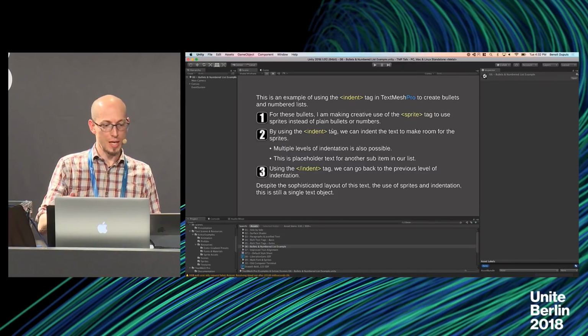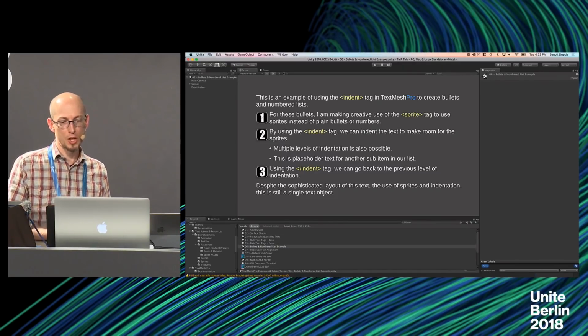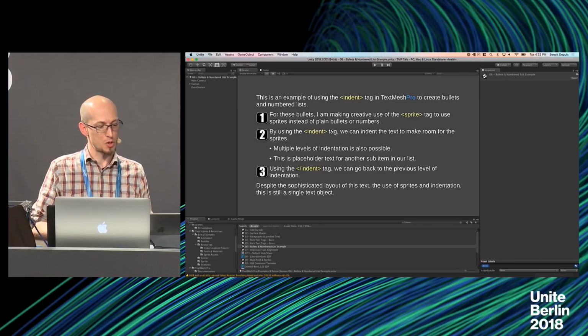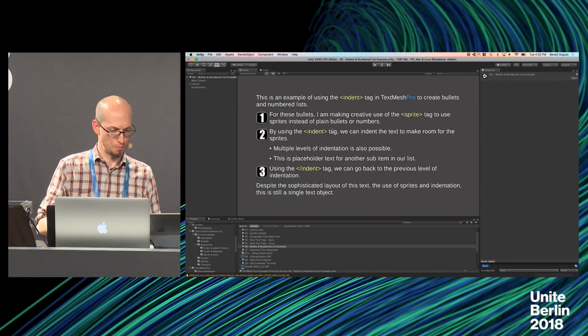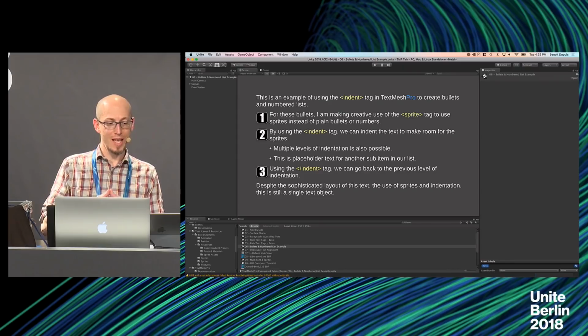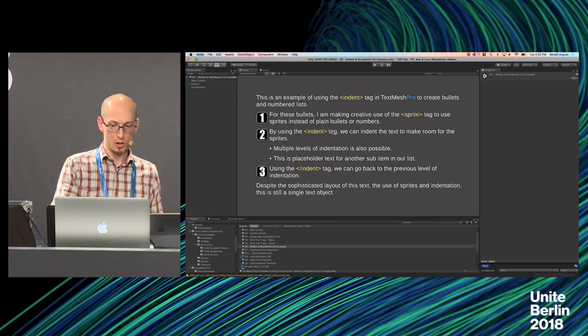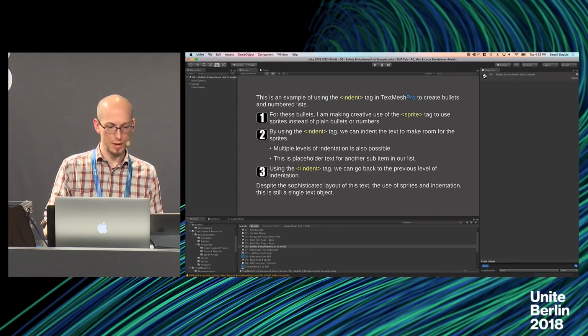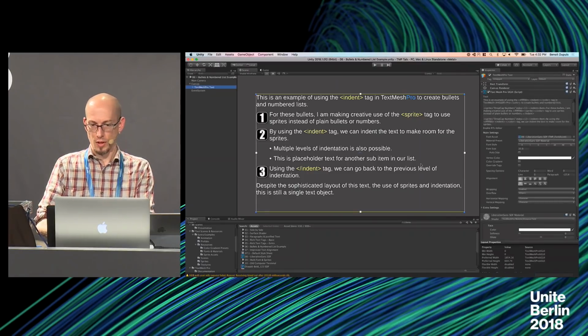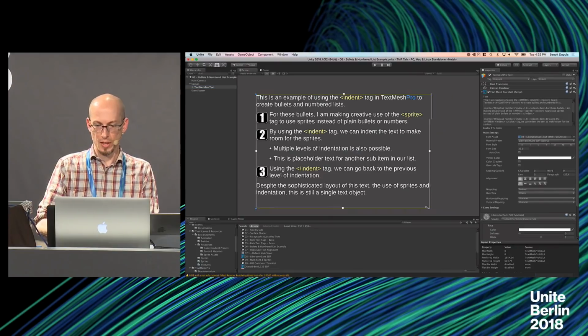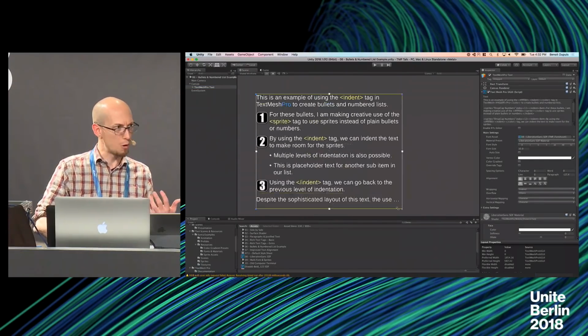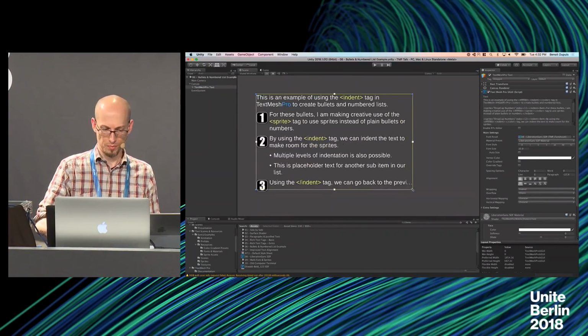So here I'm using indent tag with combination of sprite, and I'm simulating a custom bullet list. You can embed indent tags into other indent tags to have multiple levels of indentation. And let me show you. And this is all done dynamically, so it responds to any layout changes I do to my text.